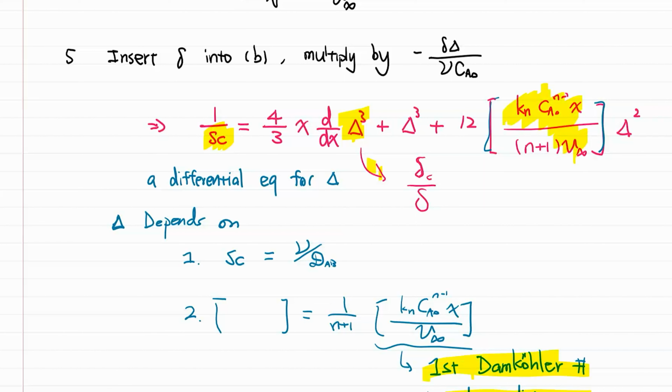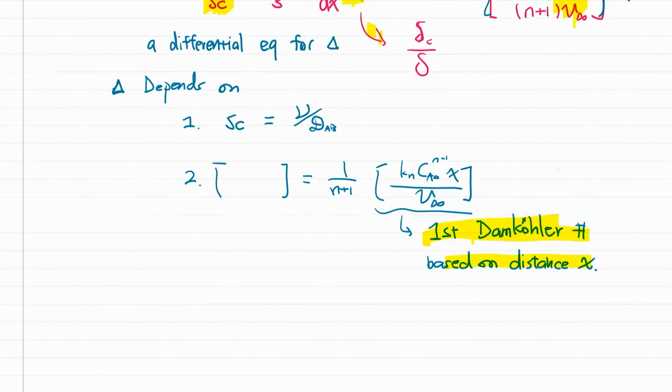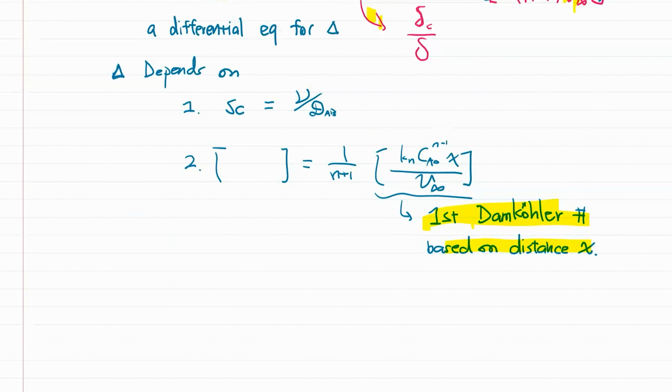So we're going to go over the first case, which is what if there's no reaction happening? The second case would be what happens when you're having a slow reaction or you're just very close to the entrance of the boundary layer. And the third case would be if you have a very fast reaction or if you are very far away from the entrance at very large x. So first, let's take a look at when there's no chemical reaction.